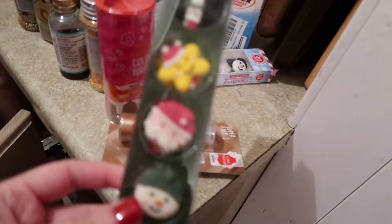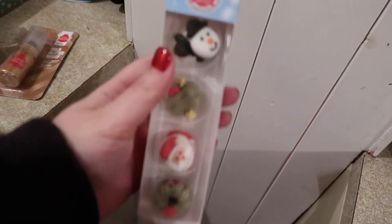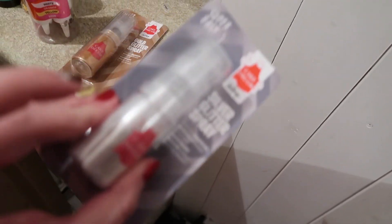I'm just in the kitchen looking in the baking cupboard because I need to look up what we might need to get to make some of the treats that I've been wanting to make. I also need to look and see where my nozzles are for my piping or icing and stuff. Got Christmas shapes — I think we bought these this year, so those must be from last year. I love this stuff. Gold glitter spray is the best, and I got it in silver too. And we've got some icing for writing.